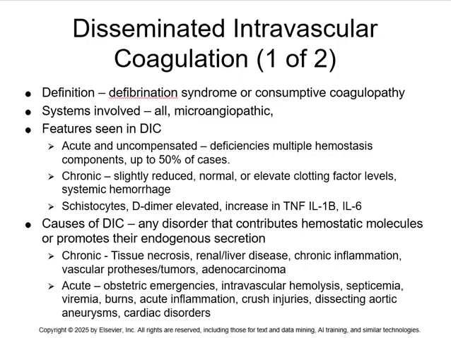So what causes DIC? Any disorder screwing around with the hemostatic molecules. Anything. So we've got tissue necrosis, sepsis, kidney, liver, any kind of prosthetic thing in a patient, tumors, cancers. That's just chronic. There's a lot of people we're talking about here. Acute could be obstetric, where the placenta, when it's coming away from the uterus, can cause it. Intravascular hemolysis, septicemia, viruses, burns. I mean, look at it. It's just a list. It's amazing. There are so many people who could be affected by that.